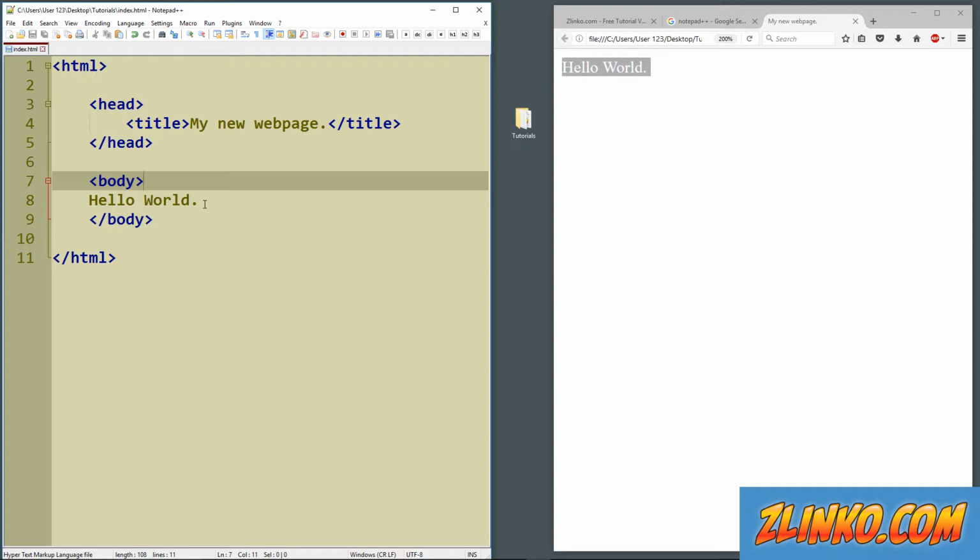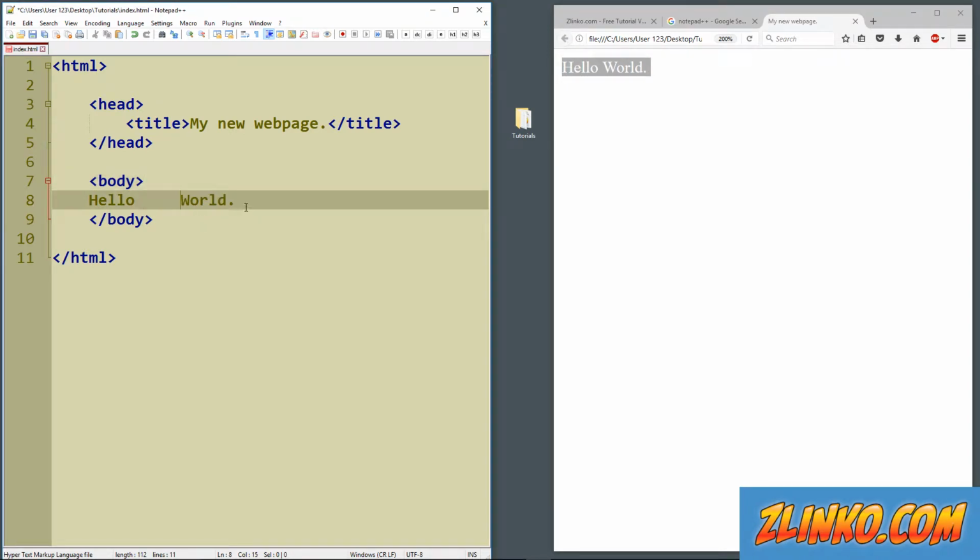The way your browser reads HTML, it doesn't really care about spacing and line breaks and things like that. So I just want to illustrate that. If I added a bunch of space between hello and world, and I saved that and reload, you can see nothing happened, right? The reason is because your browser only cares about that first space, just to differentiate that hello and world are separate words. Anything other than that, it's not going to care about.